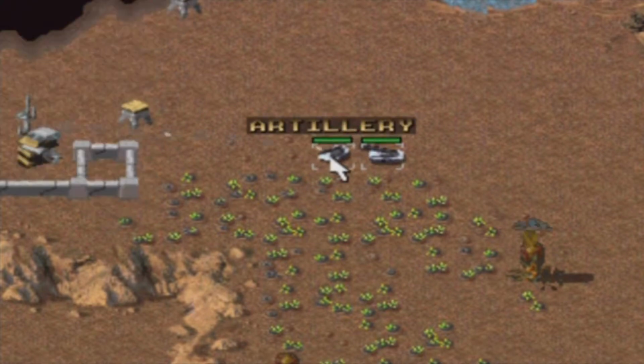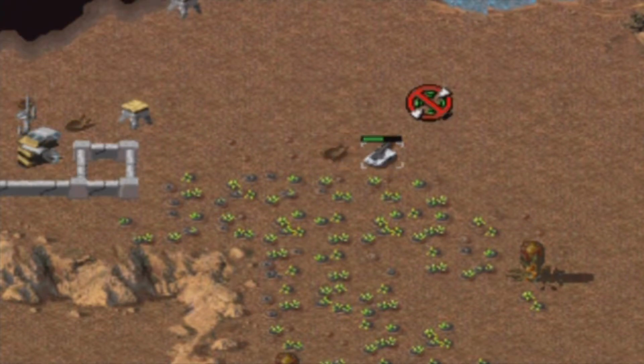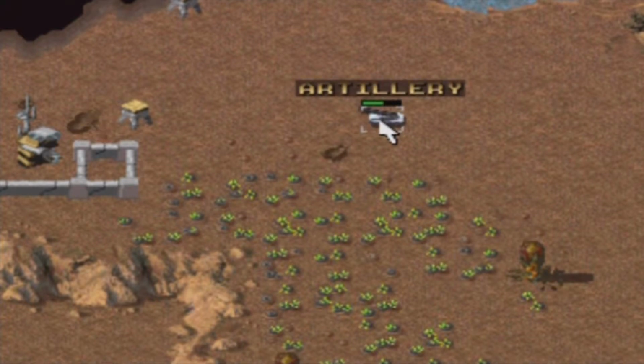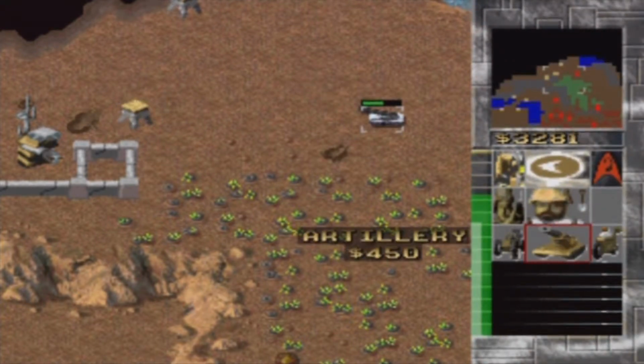A little bit further. Oh, no. That was not good. Run. Can I hit it from here? Yes, I can. There you go. That's how you do it. And once that's out of the way, we can focus on the next one. And then we can build up an army to take that base.